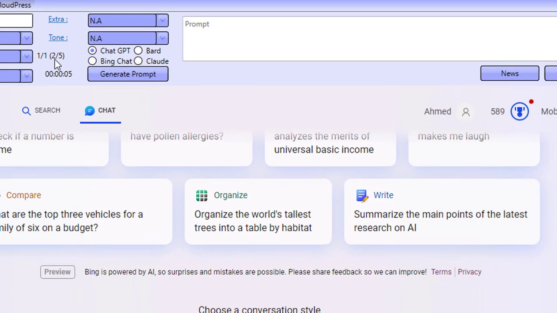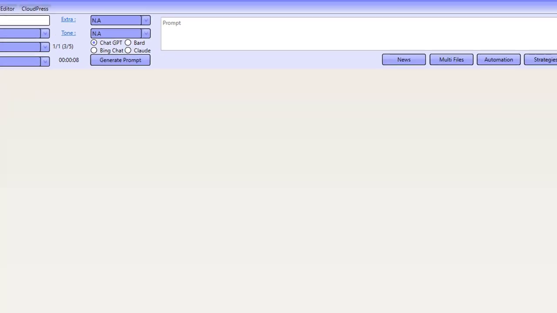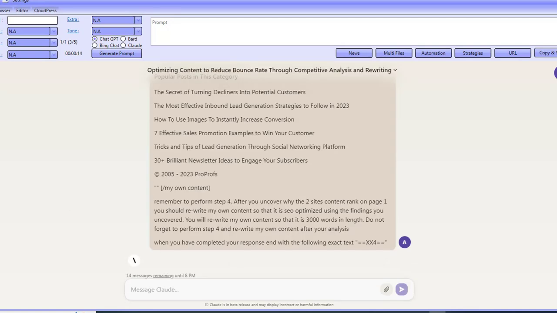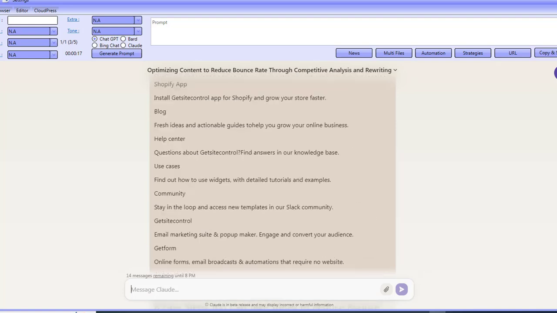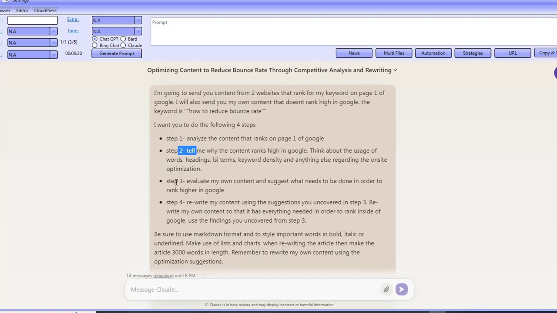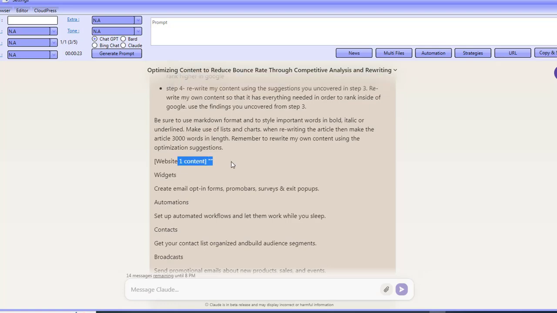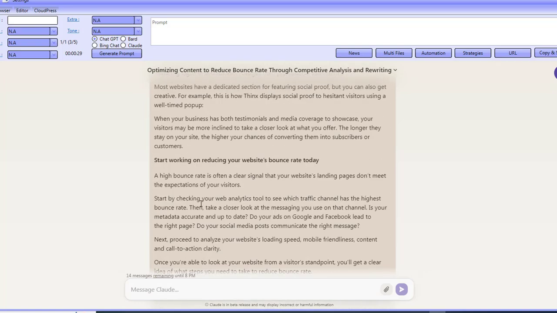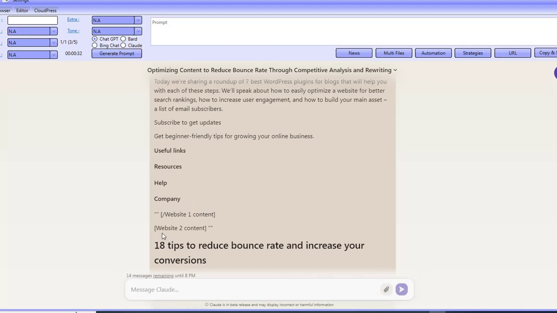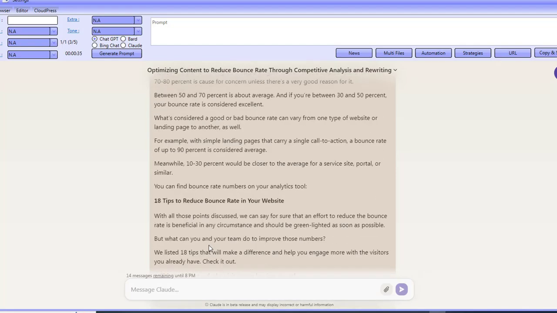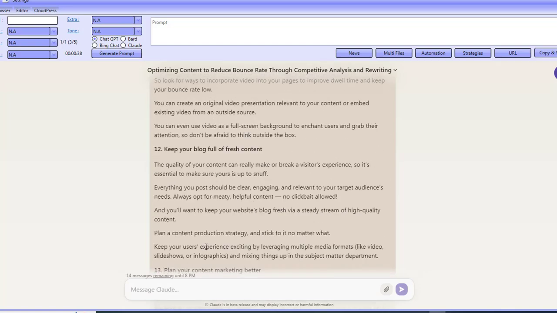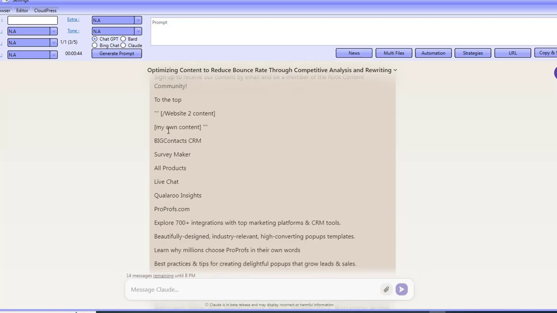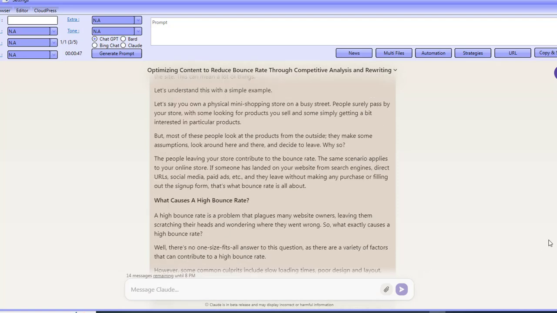Okay, so what you can see towards the top is we're crawling, and we're crawling. So we've done 3 crawls, because we had to crawl all 3 websites to get all the data, and then we're sending our prompt. Let me just go to the top to show you exactly what we've got down here. Okay, so here's step 1, step 2, step 3, step 4. And then the content from website 1. This is all the content from website 1. Okay, so content from website 2 now. Let's keep scrolling down. And here we go, my own website content now.